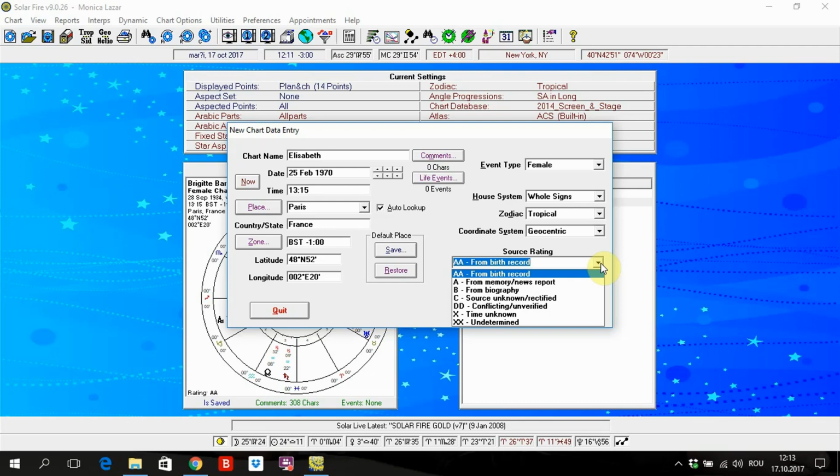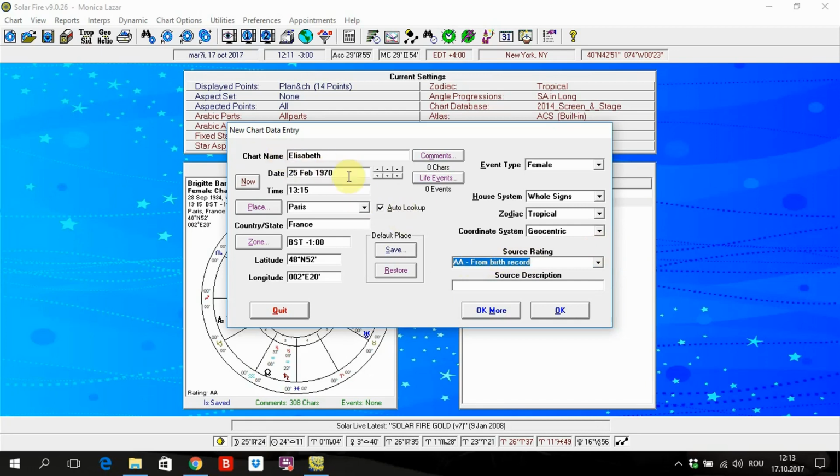And double X is undetermined. For me it's the same thing and the same results. You have no idea what the chart of the person is like. I mean the chart, the ascendant, right? Because this is very important.